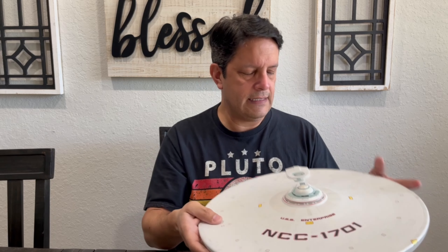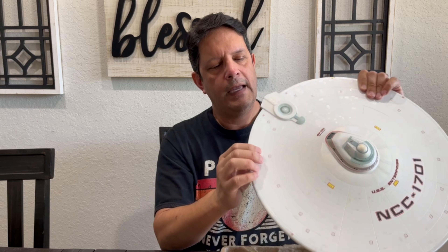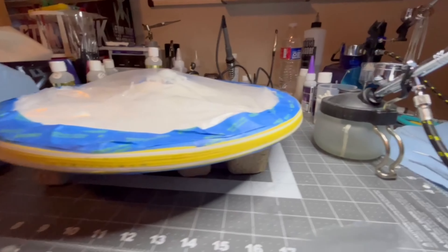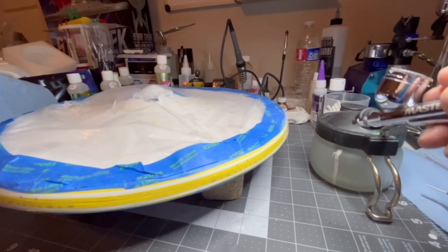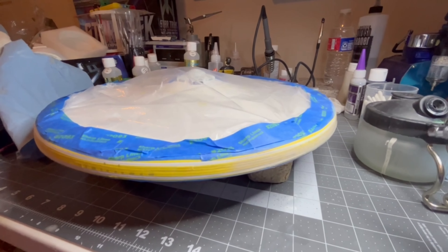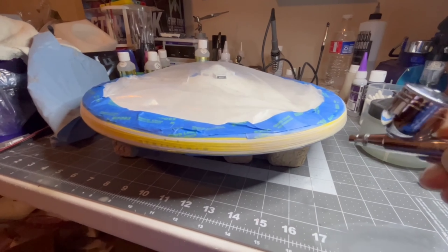It is all fully lit. The crystal dome turns blue and then amber when you go into warp. For the sensor bands, you can buy aftermarket decals, but I painted them on. I started with the center band first — masked everything off for the center, painted that, then masked that off and finished the outer top and bottom bands. I say that because it is a process. Every single time you paint something on this thing, let the paint dry.